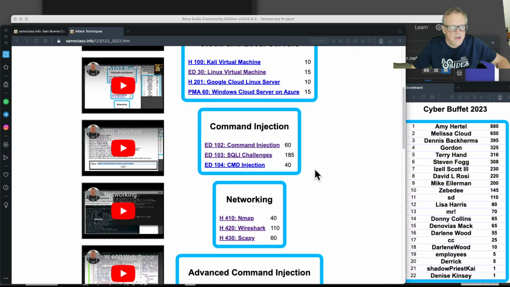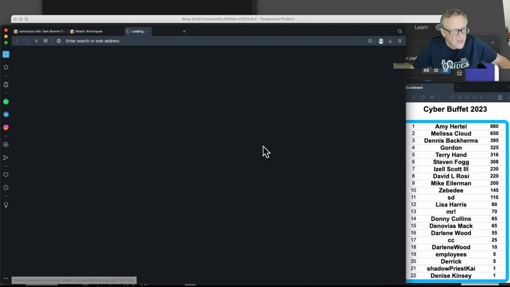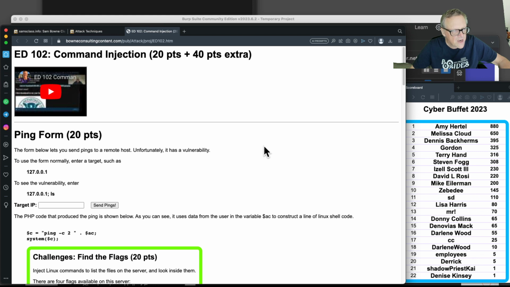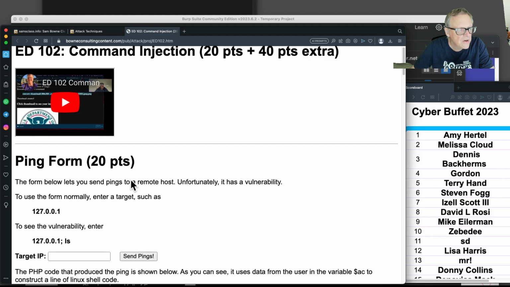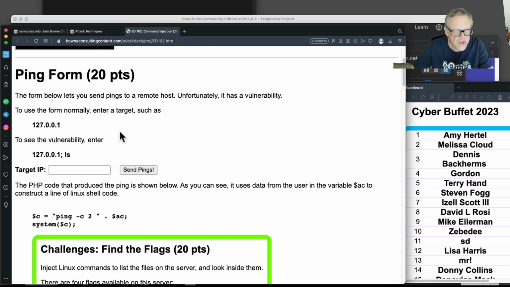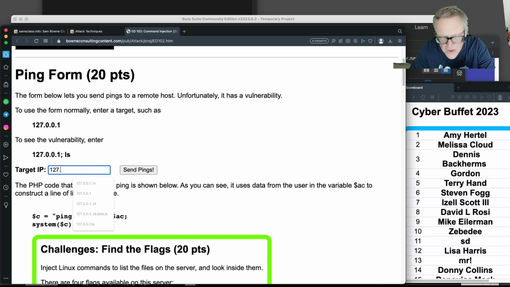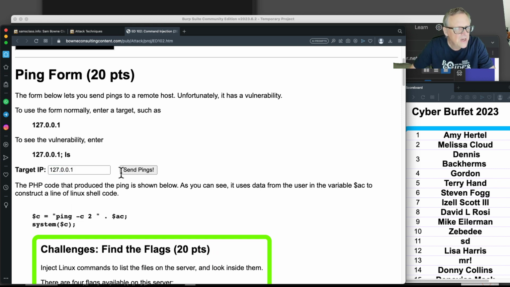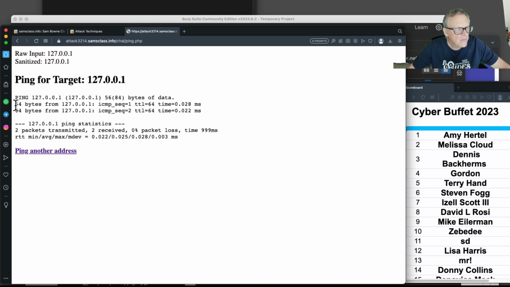All right, so let me just talk about command injection here. This is the simplest case of command injection, where you have a Linux command line, and the issue is you've got a form that you're supposed to be able to use to test your internet connection, something you'd probably see on one of the configuration pages in your router. So you can put in an IP address, and on my system, the only IP address you can use is 127.0.0.1. So this will send pings, and you get 2 replies showing 64 bytes from.